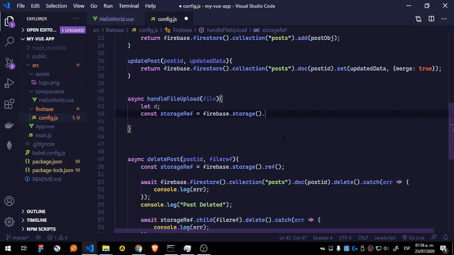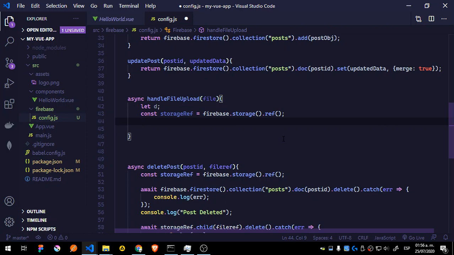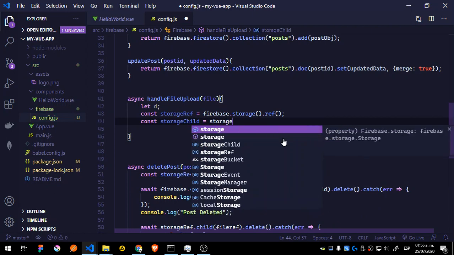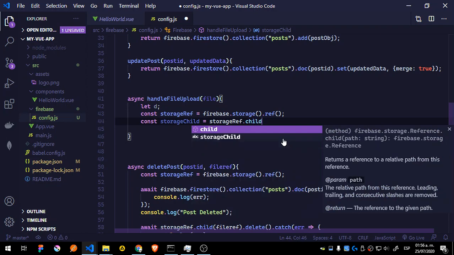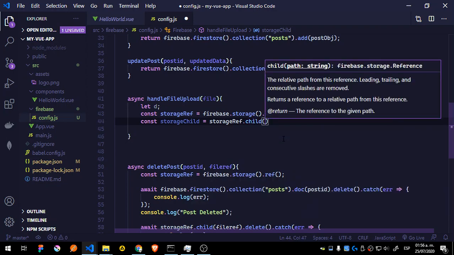So we are not working with those right now. So yeah, constant storage and storage ref. I might make a mistake here.